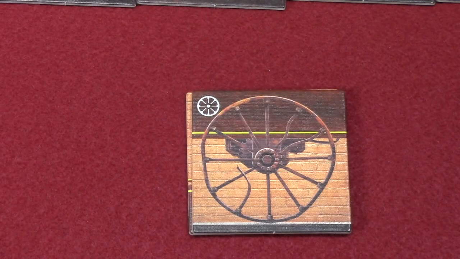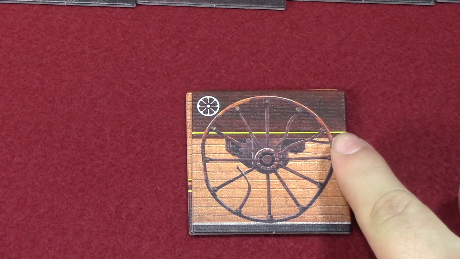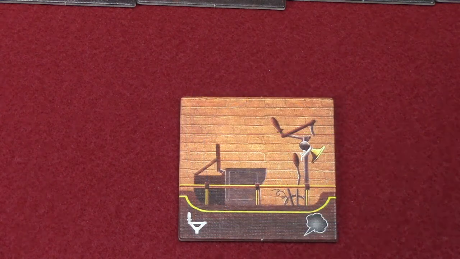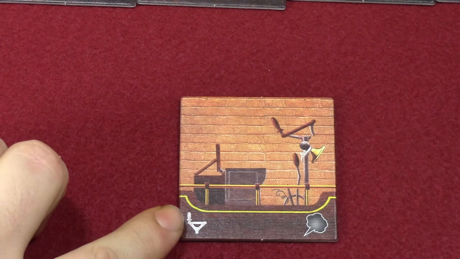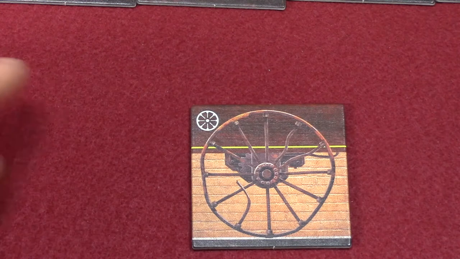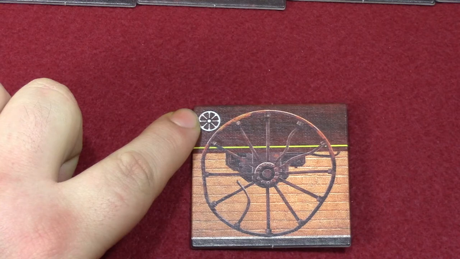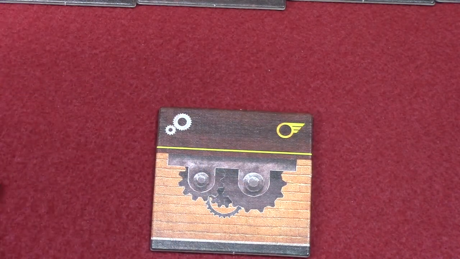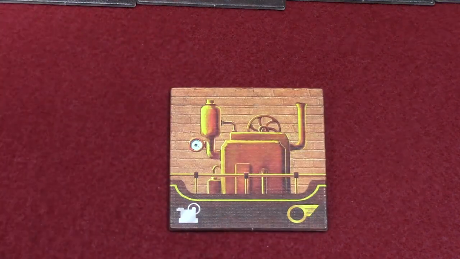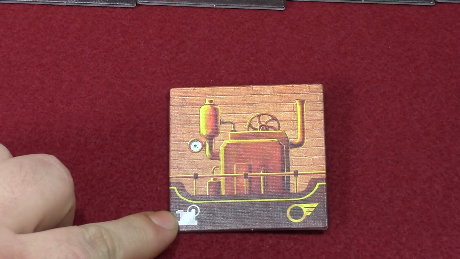Some tiles in the junk parts do not have a symbol on the right side of the tile. That simply just means there's no positive or negative effect to the tile. This tile here is a steering system, which is indicated by the steering wheel symbol on the left side of the tile. Here we have a tile representing an axle, which is represented by the symbol on the left side of the tile that looks like a spoked wheel. This tile here represents a gear unit, which is represented by these two cogs. Now here we have a motor, which is represented by this motor symbol here on the left side of the tile.